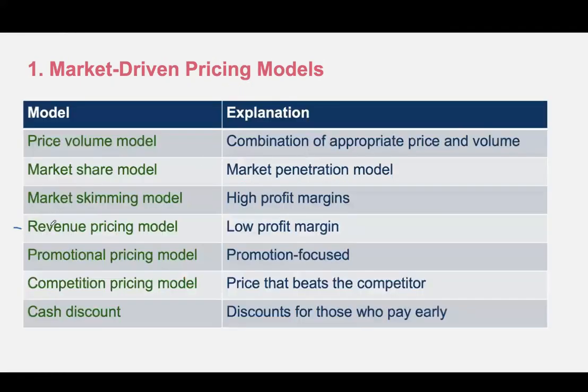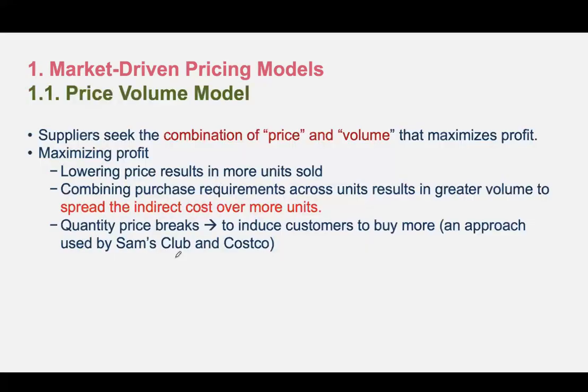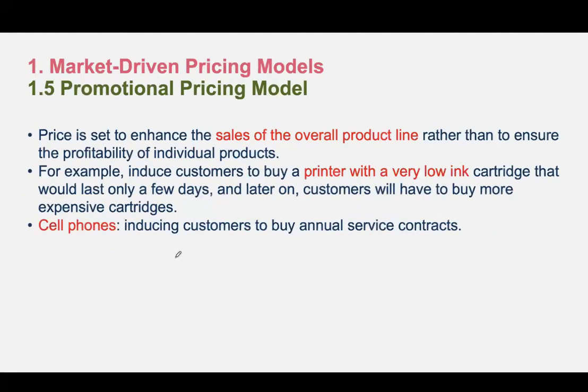Then the next model is the promotional pricing model. In the promotional pricing model, a supplier offers some sort of promotion. Their overall focus is on the overall product line. An example could be a printer. Every time you buy a printer, there will be a cartridge that's half filled, and that cartridge finishes in just a few days. And then after that, you will have to buy a new cartridge. You are bound to keep buying cartridges as long as you want to use printers.